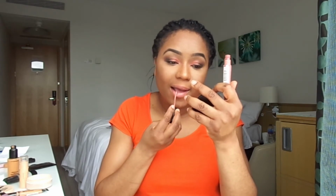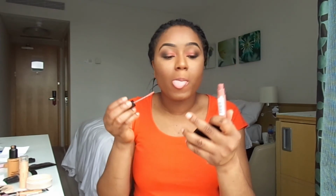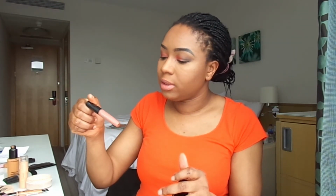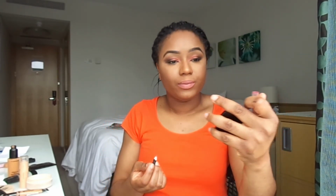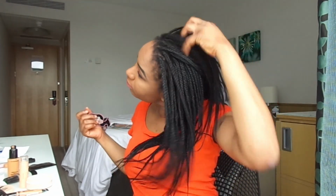So I'm just finishing up my makeup look by applying my lip gloss, a shade in pink, and that's by Rimmel as well, I believe at least. And then after that, I just use a dark eye pencil and use it on my lips by applying it as a lip liner. And then it shapes my face, and in all honesty, voila, I am done. Ogechi is done. She done.